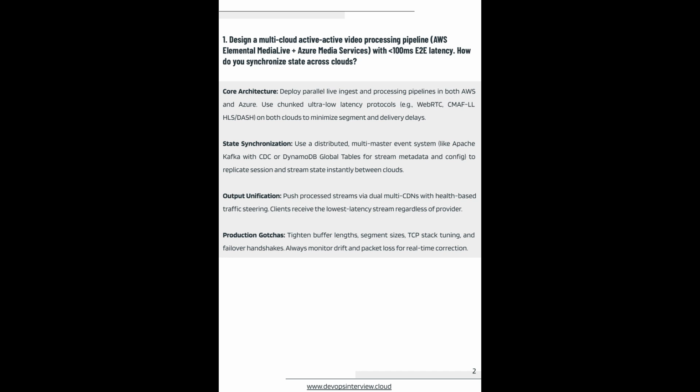Okay, so those are the symptoms. How do you diagnose the cause? First things first, always validate time synchronization. Check NTP status across every single node involved in processing and state management in both clouds. Even tiny clock drifts wreck these systems. It's the most common culprit for weird alignment issues.